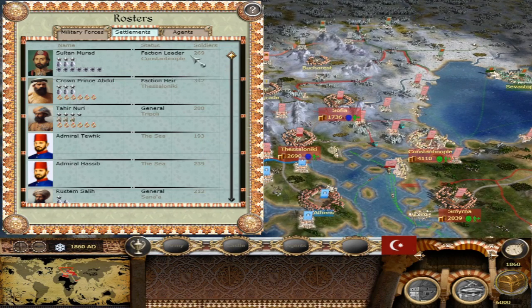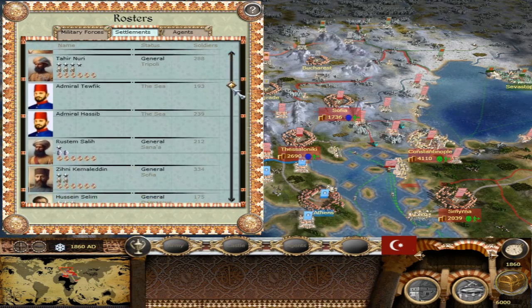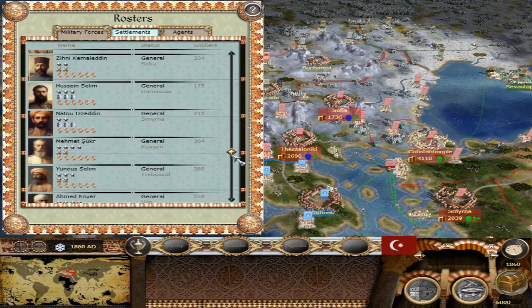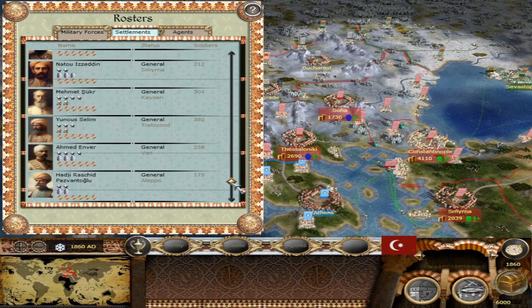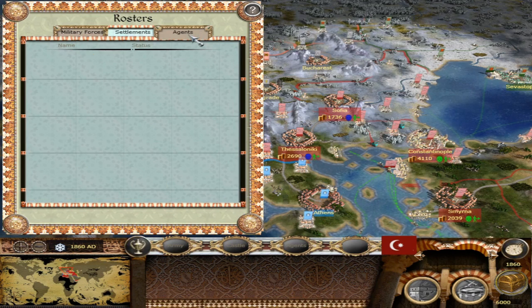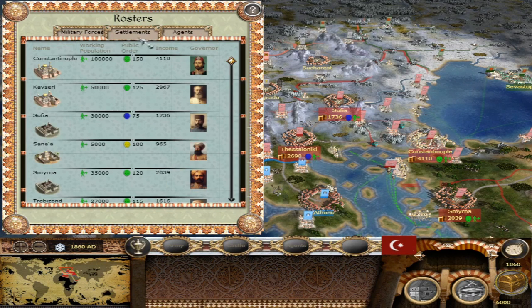Here we see Sultan Murad, the faction leader, and Crown Prince Abdul as the faction heir, and we are now seeing the other generals and admirals that are at our disposal with the Turks. Again, in agents we have nothing, so let's have a look at the settlements.